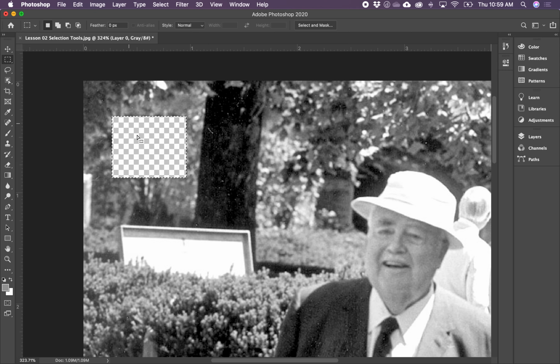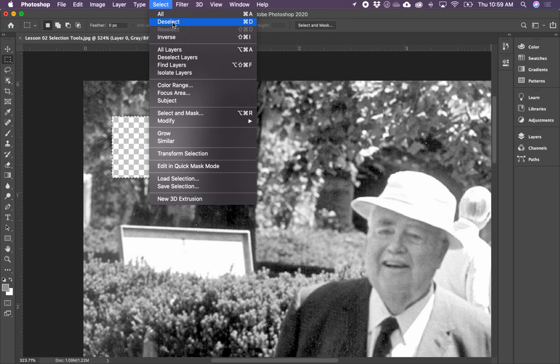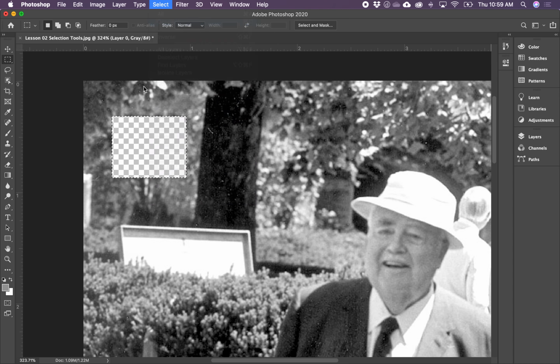If I want to get rid of the current selection that I have, I'm going to come up here and go to Select, Deselect. And the one thing I want to pay attention to is my shortcut. I'm on a Mac, so it's Command D. But if you're on a PC, it's Control D. Just become familiar with the fast way of deselecting. So for now, I'm going to go to Select, Deselect, and I've now deselected that selection. Again, I'm going to make another selection, and just to make sure that I know the shortcut, hit Command D or Control D.